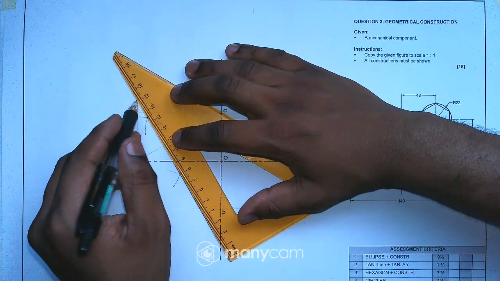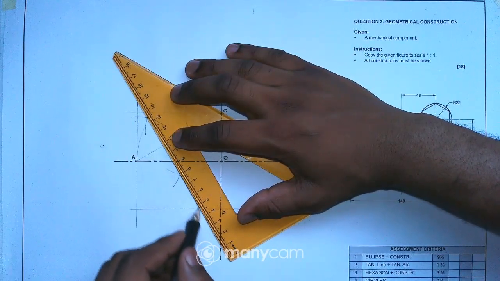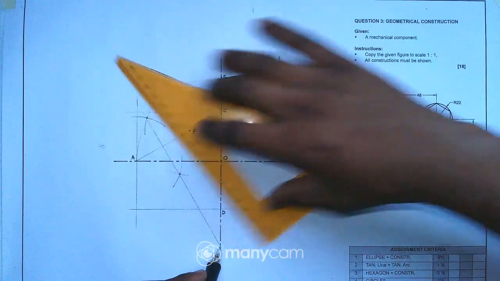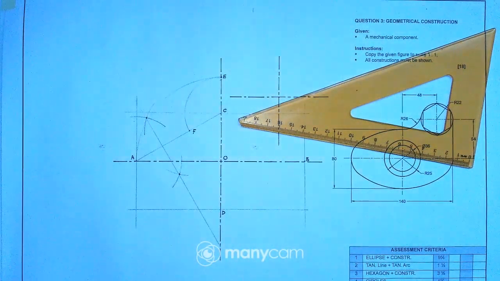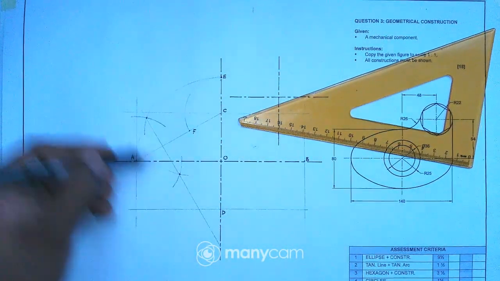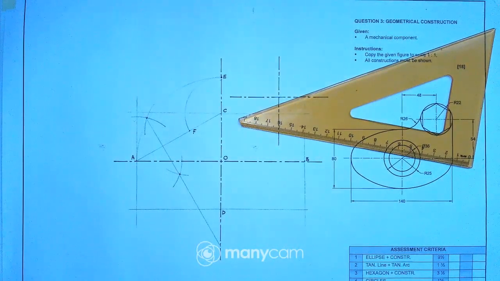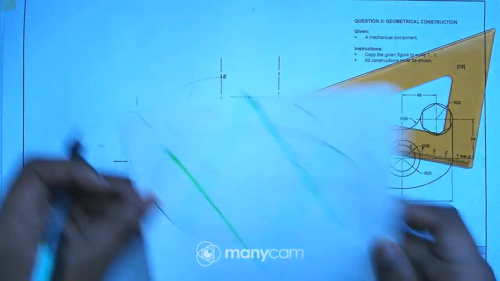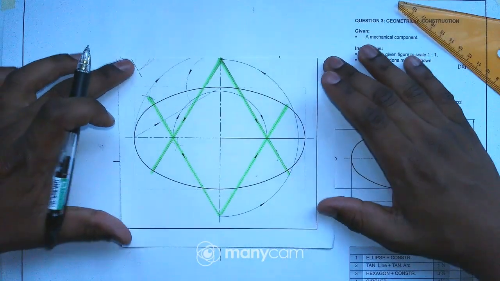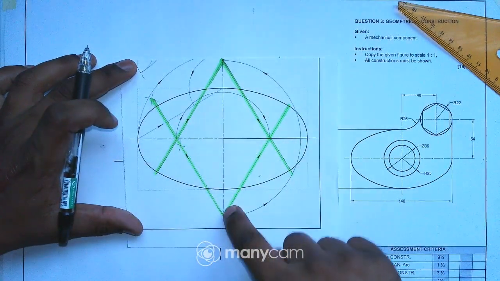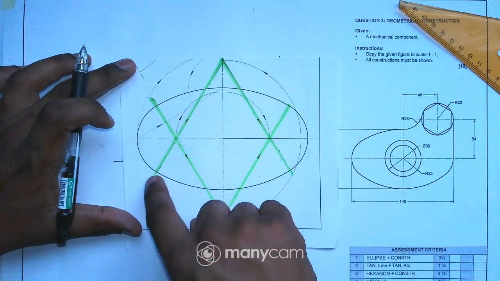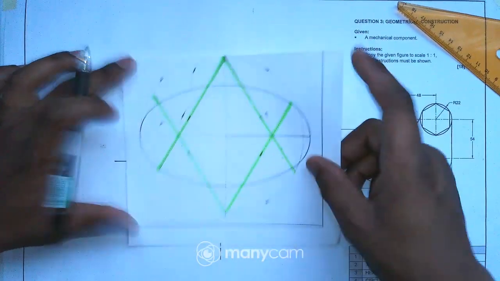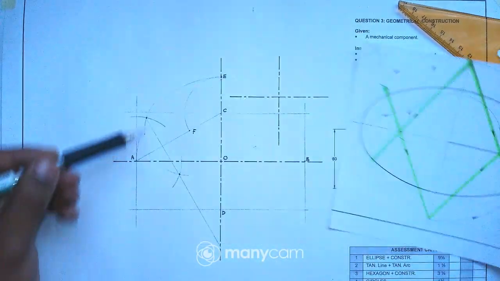So you can just draw a straight line all the way to the center line, like that. Okay, so now I have this line. And remember, I said our aim or our goal is to find these lines. So now I have this line, it's this one here.